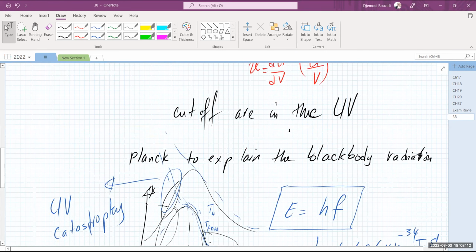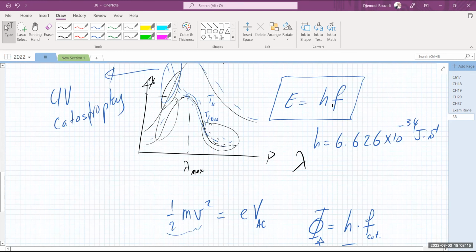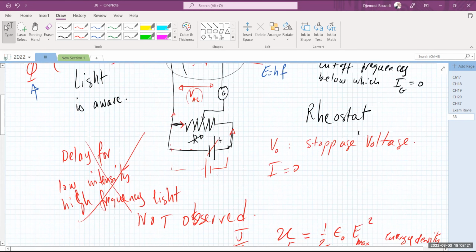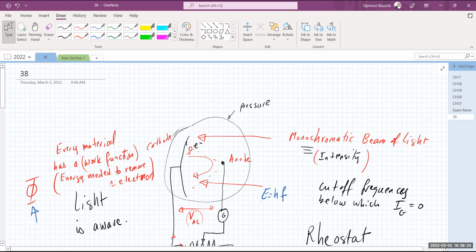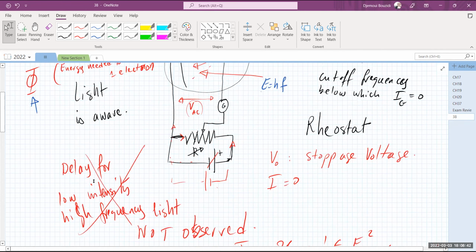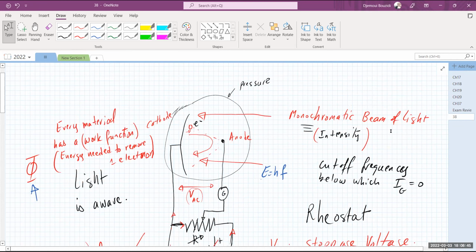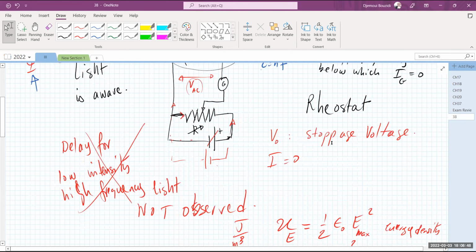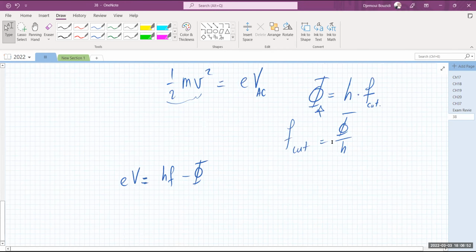Mr. Einstein proposed that these are quantities of energy: the photons, as they hit the material. He didn't call them photons, he called them the quanta of light. As quanta of light, they hit the material with enough energy, which is hf, and they free up an electron, each and every one of them will. Later on that name was changed to photons, particles of light. So now here is the idea. And there is no delay, because as long as they have that energy, they immediately free up the electron. It doesn't matter how much intensity you have. So all of this was explained using this phenomenon, known as the photoelectric effect.